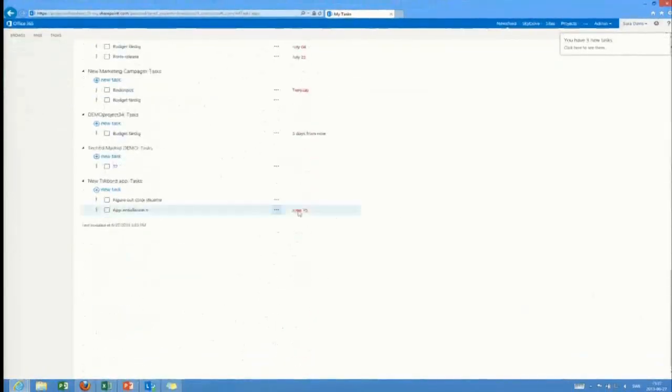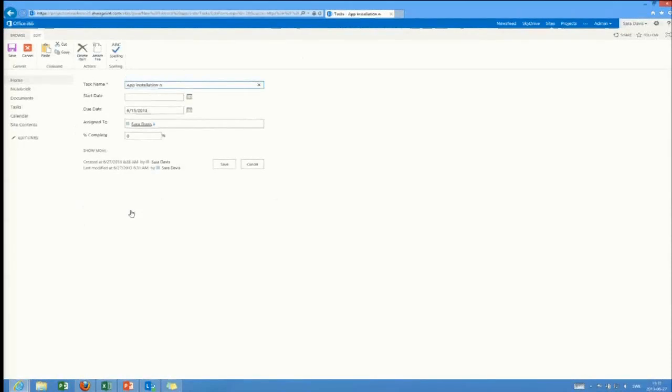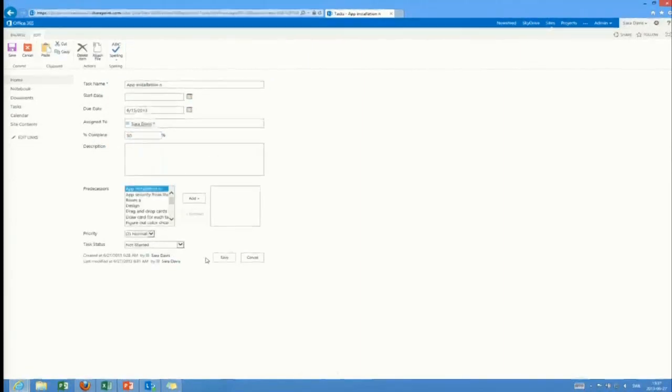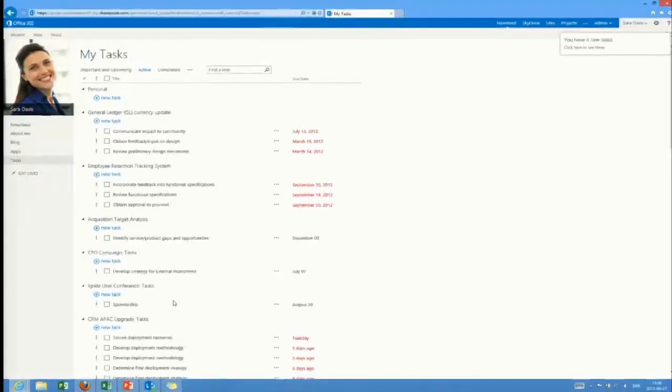Hang on, before I do that, I just want to click this task as well. Because if you want to be somewhat more granular than just saying I'm 100% done or I'm not done, you can click the task and enter a percent complete if you want to. In this case, I just enter 50%. There's also a Show more button here that will show me, for instance, descriptions and other attributes that I have on this task list. If I've configured this with unique attributes I want to have, they would also, of course, show up here. So I click Save, and now note that I'm taken back to the task list.